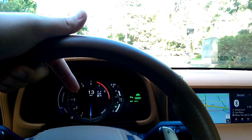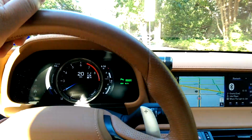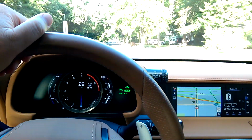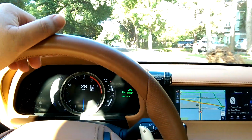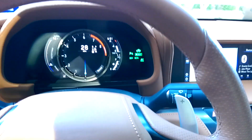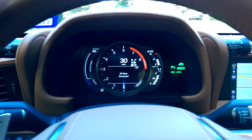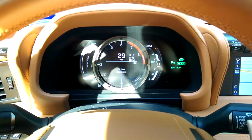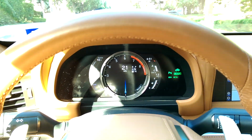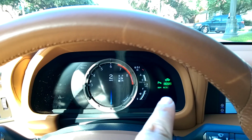You'll see the engine's already off, and we constantly go between EV mode and like a hybrid mode. And if you want it to be in EV mode, like right now at 28-ish miles an hour, you would press the EV button down here. However, it will tell me I'm going too fast. So above 28 miles an hour, EV mode deactivated because I'm going too quickly. But when you're slow, it'll start off in EV mode. So you get the indicator right there, EV ready, and all those other things.